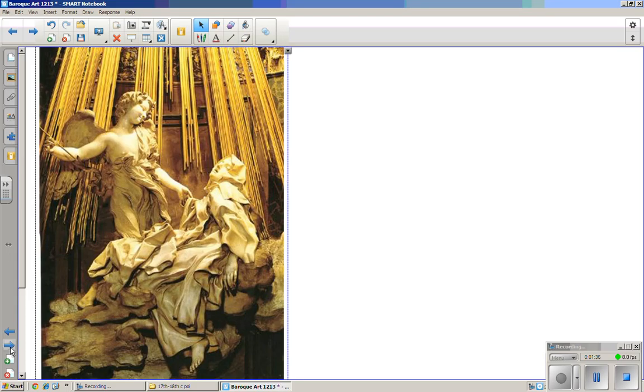I want you to contrast that last image with this statue by Bernini called the Ecstasy of Saint Teresa. It's a highly emotional, spiritually intense experience. And you want to look at the expression on her face. She is definitely feeling the piercing love of God represented by the arrow the angel is carrying. Okay. So some things to look for in the Baroque would be drama, emotion, complexity.